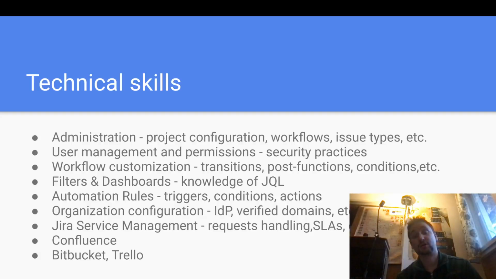Also, the knowledge of Jira Service Management, of course, configuring the projects, the configuration of the SLAs or the workflows, of course, and the configuration of request types. Also, creation of forms, either regular forms or dynamic forms that can be applied within the customer portals, also the configuration for those customer portals, and if needed, the configuration of the help centers as a whole.